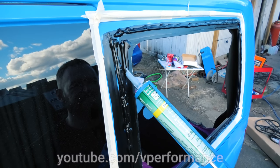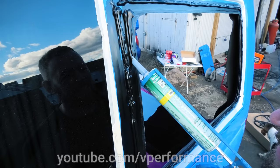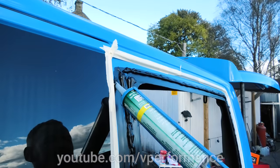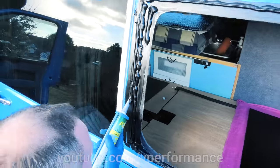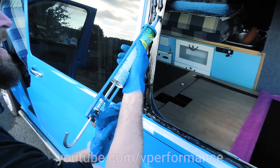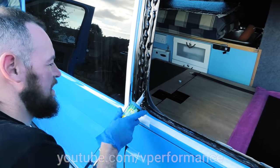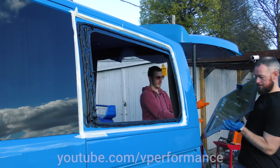Add a bit extra since it's in the bottle and it doesn't keep. I can't use it after today, so it's a one shot deal. And this is the side that is wind facing, so I want this edge to have a cure that will last 1,000 years. I think I'm ready to call it quits there, Dave, before you pass out.